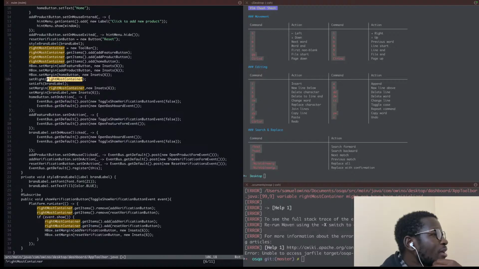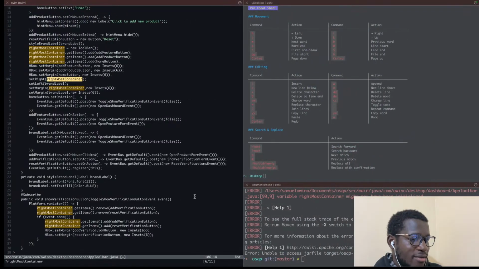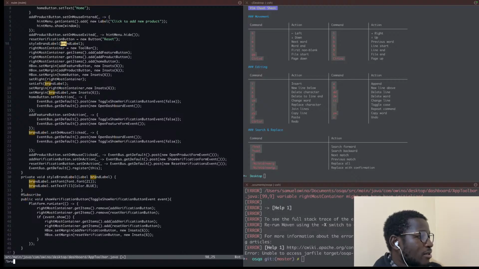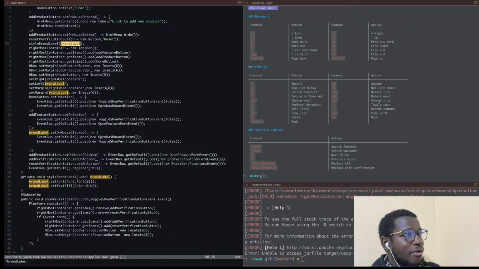There is the brand label, which is the blue text on the extreme left of the screen, which I should actually change the font for that brand label thing, because it's just showing blue dots instead of the actual text because of the font that I'm using for it.